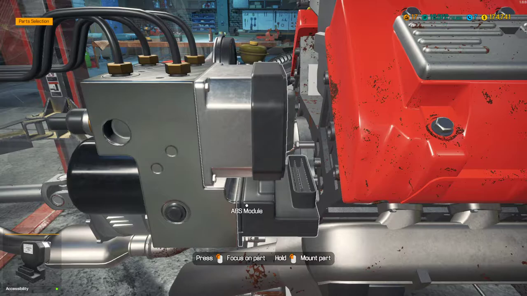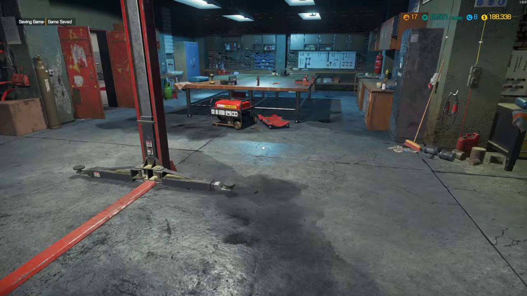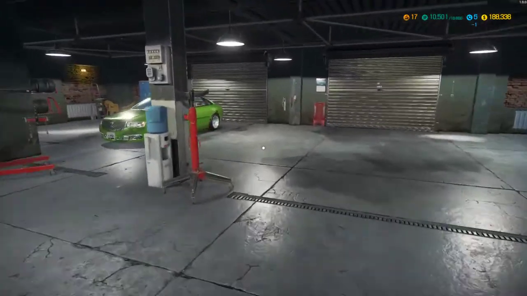And that was around a 10 minute job, a little bit less. Look at this, 5,200 task bonus, 2,500 job, and 13,000 is payout. Let's see how many XPs, 3, okay, 100 something, beautiful, perfect, job done, amazing.